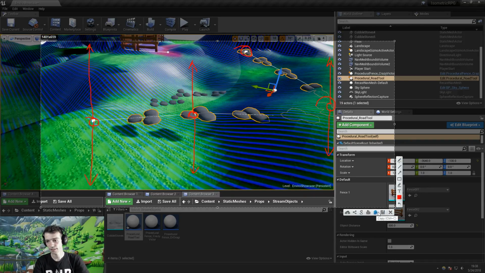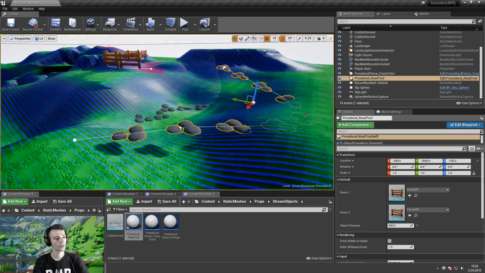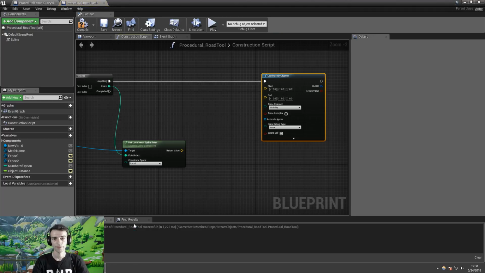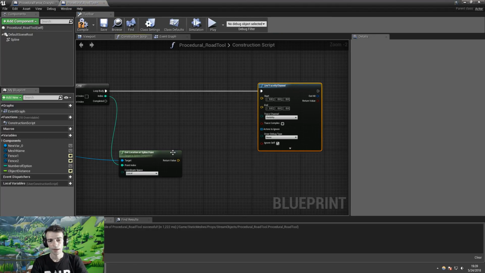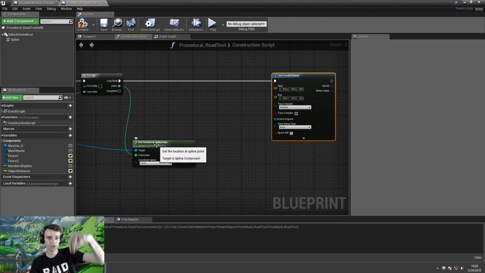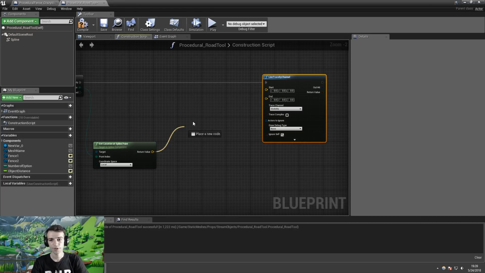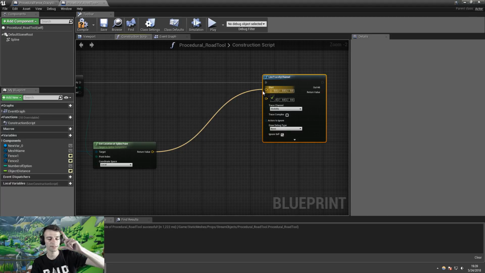I hope this didn't crash the program. Nope, still works. Okay, so how would I do that? Well, I get the location of each of those spline points, and now if I just put it in here at the start point of the line trace, imagining me drawing lines there, I would get its exact location.